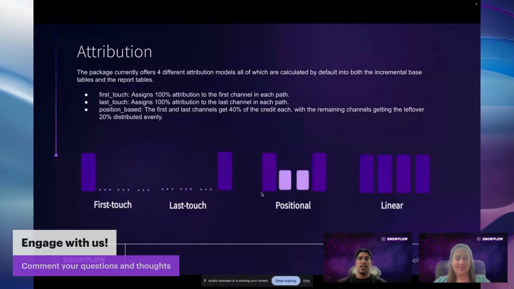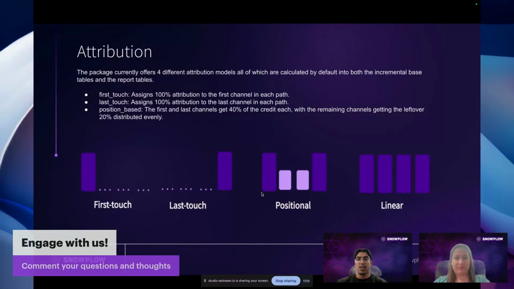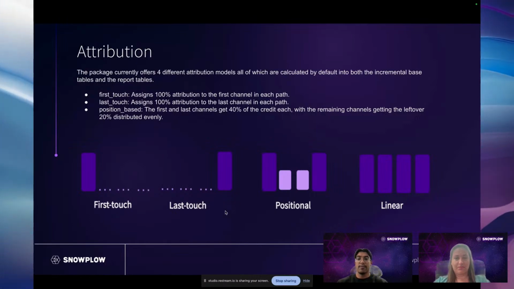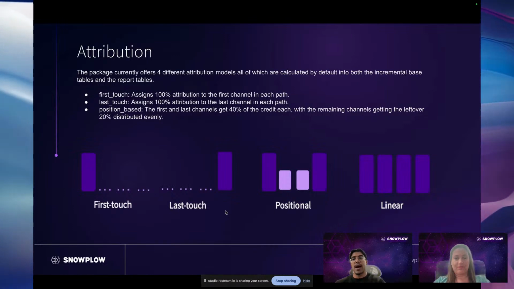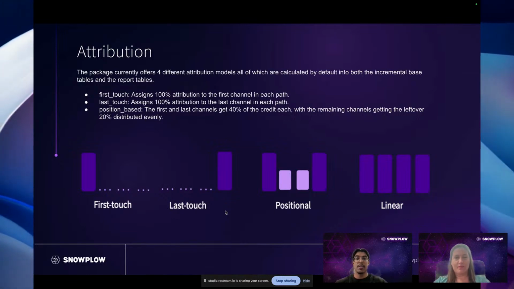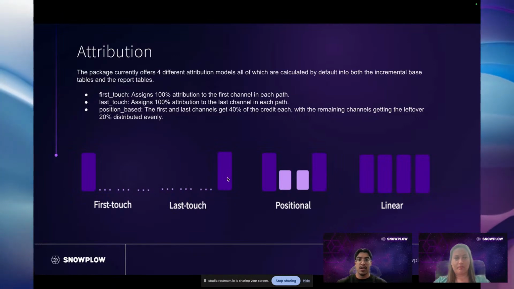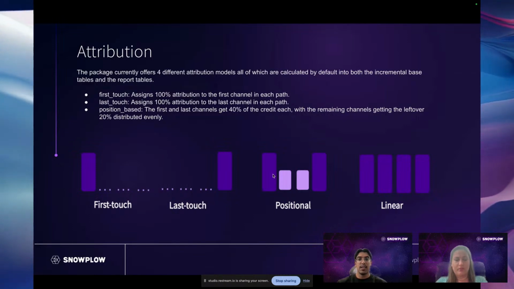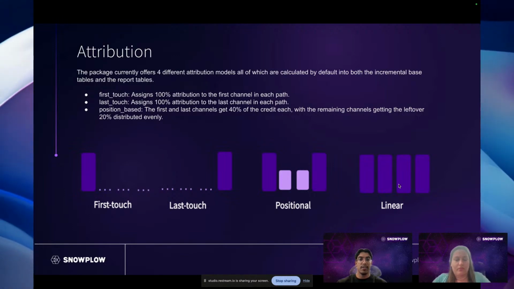Yeah, so this kind of lays out the different types of attribution models that Snowplow has to offer. And there's more as well, but these are the main core ones that most folks are looking to use. So you can see we have first touch attribution, which attributes the conversion to the first touch point the user touches on in a multi-series touch point that ultimately leads to conversion. In the second model, it's last touch. So really the last touch is what's getting the attribution credit. Positional base, we're distributing the attribution credit out in such a fashion. And linear, we're distributing it out in a more equivalent fashion.